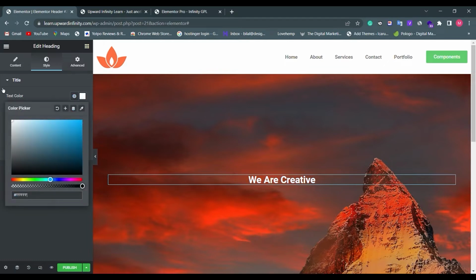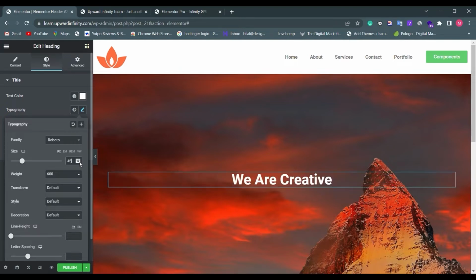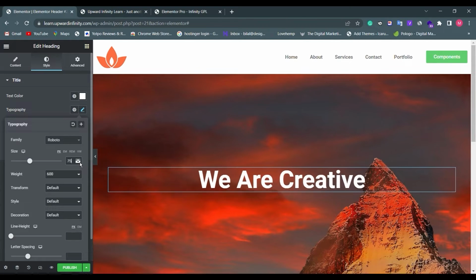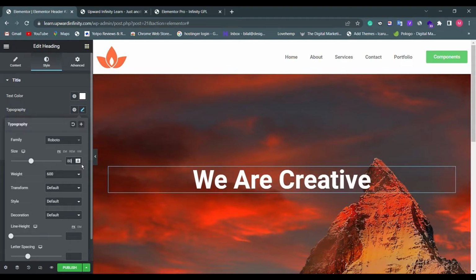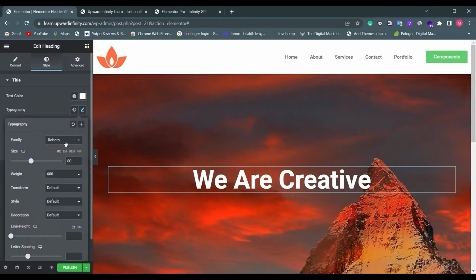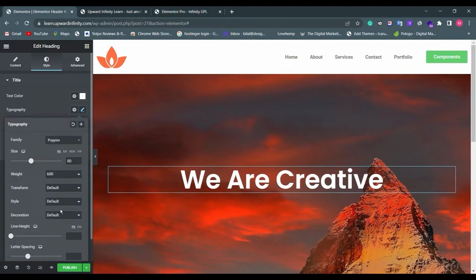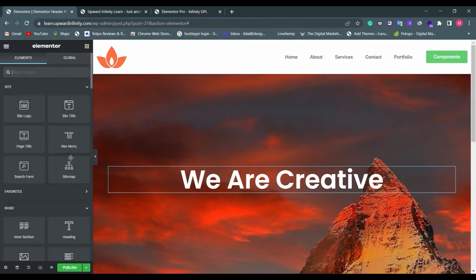Let's change the color to white. Adjust the font size here. Now we will change the font family to, let's select Poppins. For this website we will be using the Poppins font all over the website.